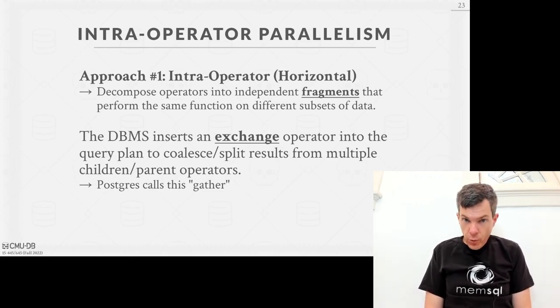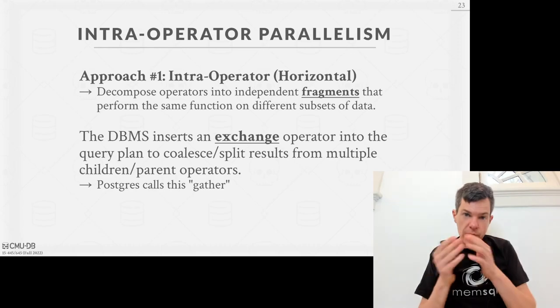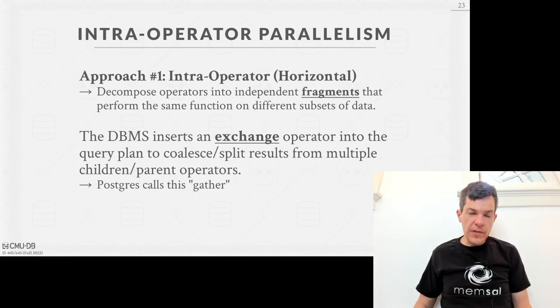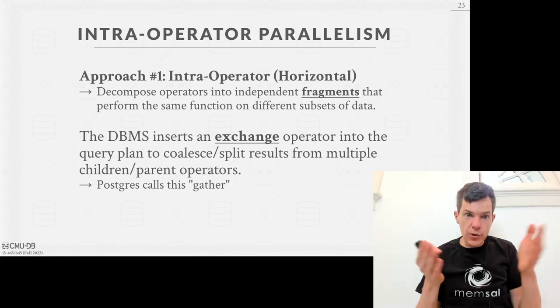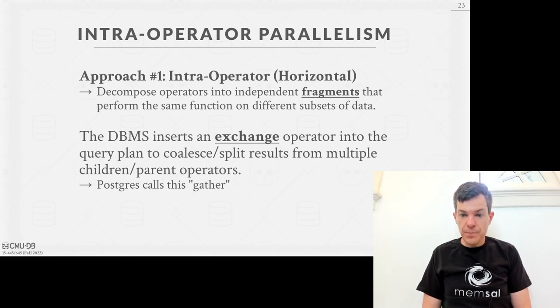So to make this all work now, we're going to introduce a new sort of synthetic operator in a query plan called the exchange operator that we're going to use to coalesce and split results from either multiple children together and produce a single result, or take a single result and split it off to multiple parents up above us. So again, this is not something that exists in relational algebra. This is something the data system is gonna introduce in the physical query plan to allow us to reason about what our degree of parallelism is and where the data is actually coming in and going out, these different steps, right?